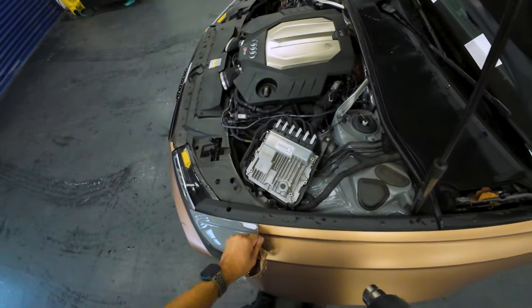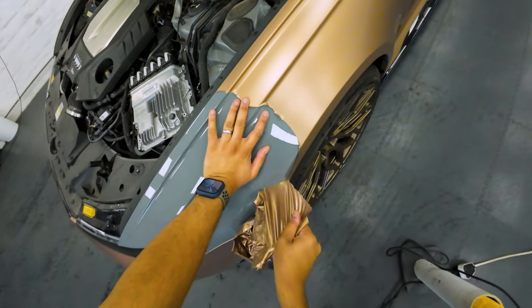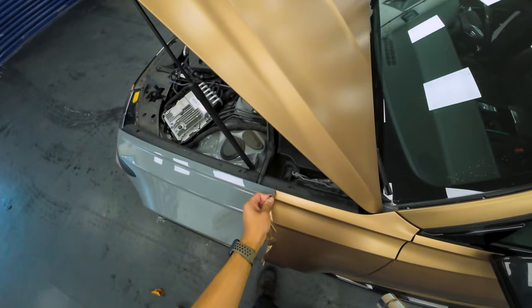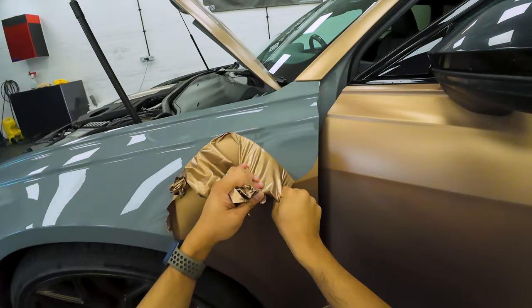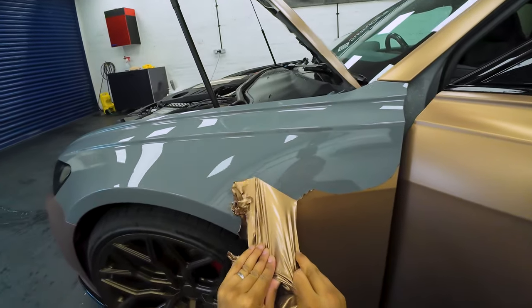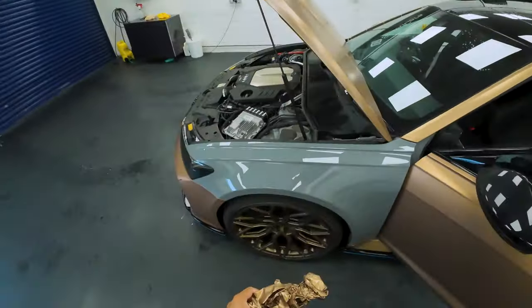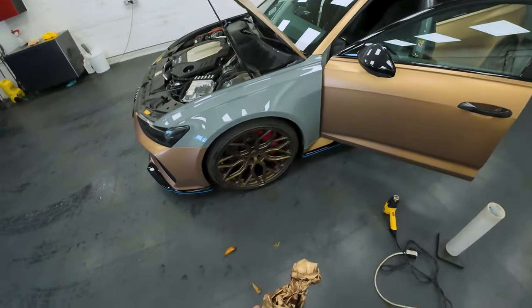The car is now washed and dry. I'm gonna start splitting the car apart and taking the vinyl off. You can see it takes ages, so I'm gonna put you on a tripod and just time-lapse the whole thing.